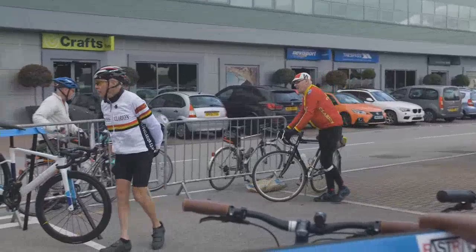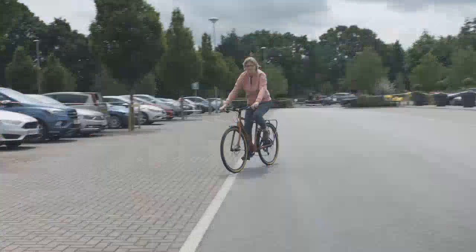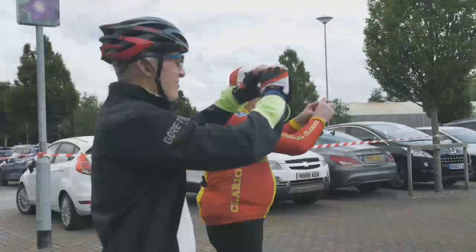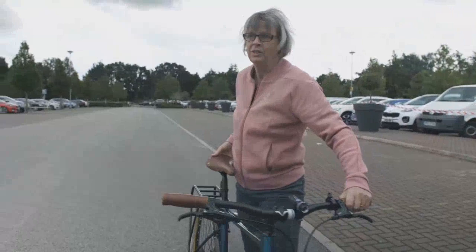My mate's getting more than 60 miles a day, is it? The assistance is quite large. It's lovely, I'll have six. Bloody hell, that's lovely. This is so smooth. It's unreal. You'd never notice this if this was an electric bike. Well, I can lift it up. One-handed.